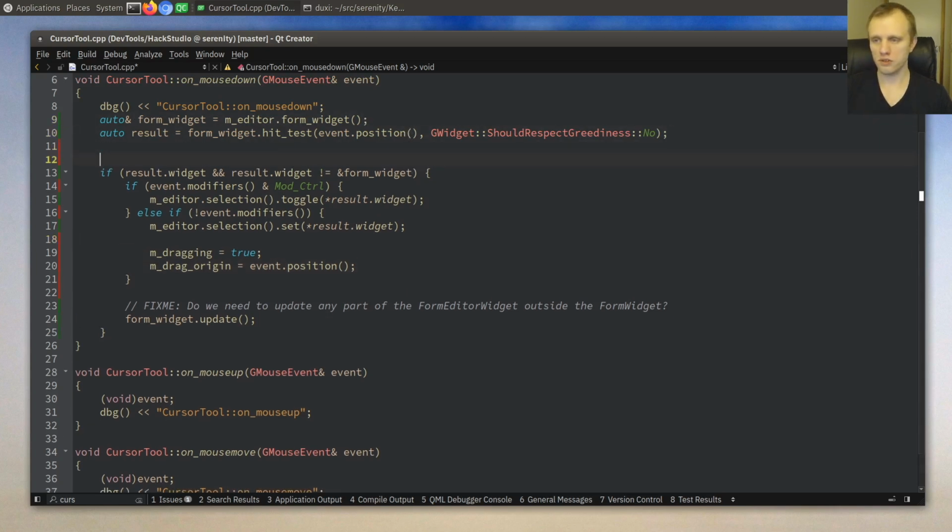And all of this should probably be specific to the left mouse button.